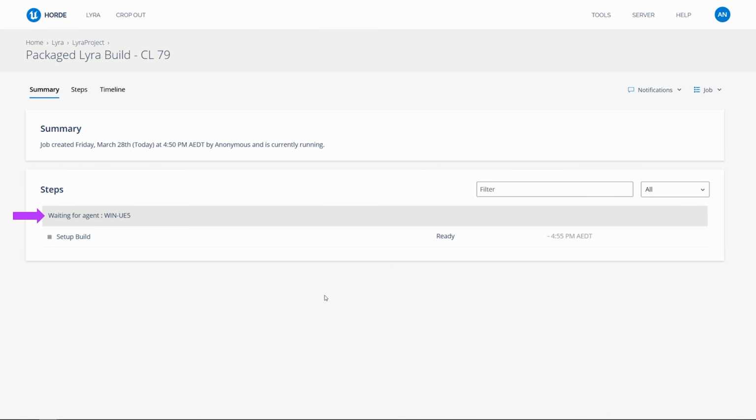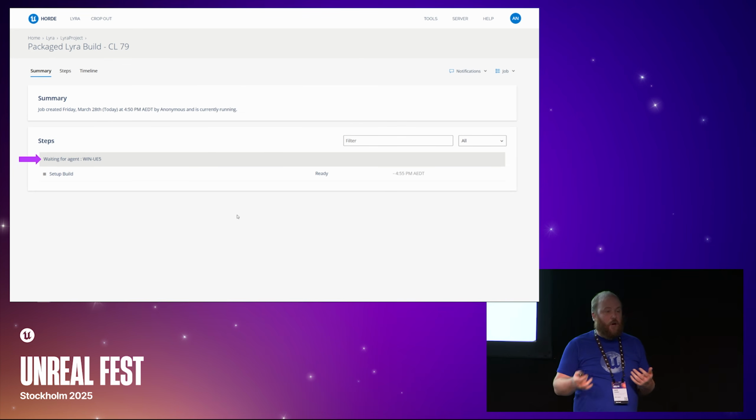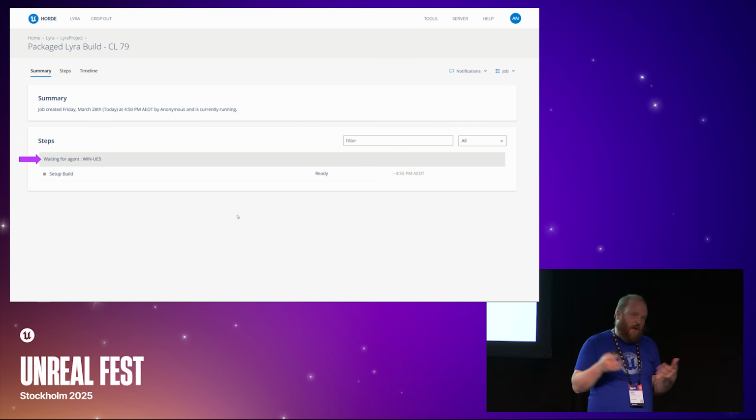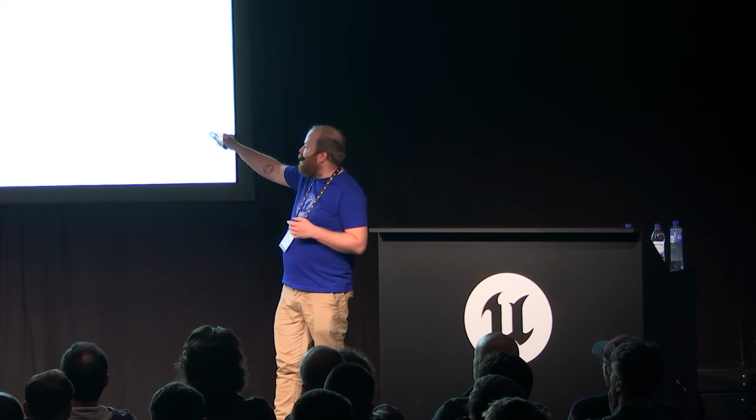But if we go ahead and run a job, we're going to get stuck on waiting for an agent. So an agent is a workstation that is able to run sections of our job distributed by Horde, but defined in BuildGraph. Agents make a direct connection to the Horde server, and it monitors their activity, only assigning them work when they're not performing other jobs based on other specific criteria as well. So in this case, we're looking for a Win UEFI type to do the work.